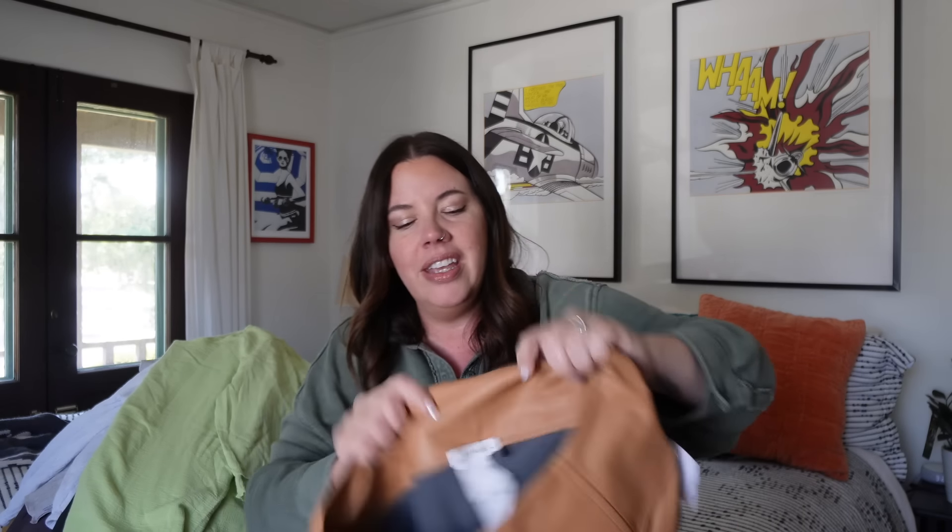Next up — I don't know how fast these will sell, but I wanted to talk about the brand. These are leather leggings from AVEC LES FILLES, French for 'with the girls.' They're a size large in a camel-colored faux leather. AVEC LES FILLES is a brand sold at Revolve and similar retailers — really sought after, being pushed by influencers, so it has demand on the secondhand market. Their other faux leather pants that are more trouser-like are going in the $80 range, retailing $100 to $150. For something like this I'll probably see $30 to $35. If it was one of the trouser styles, probably closer to $70 to $80. Definitely a brand to be on the lookout for.